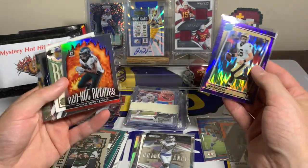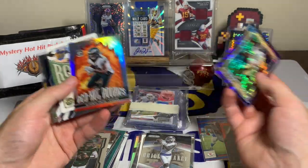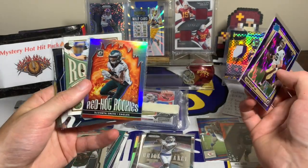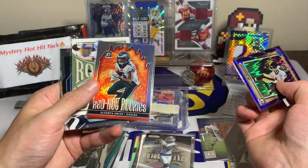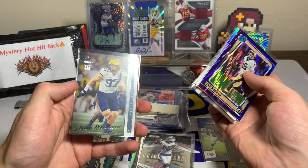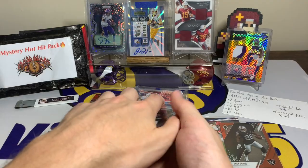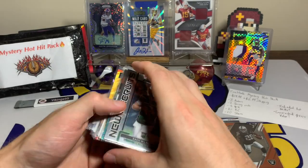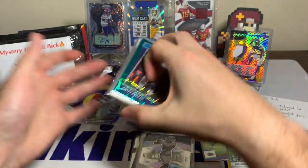So this is what I'm talking about — we're getting some quality rookie cards. If you watched my random pack opening from Monday, we probably opened 20 packs worth and got about the same quality rookies. Ian Book purple shimmer, DeVonta Smith silver Red Hot Rookies, Sam Howell, Amari St. Brown, and an Aiden Hutchinson — I don't even think we got the top quarterbacks. Right here we got Zach Wilson, Justin Fields, Mac Jones, and Kyle Trask. That was all the numbered cards, a bunch of the stars, and a bunch of the rookies.